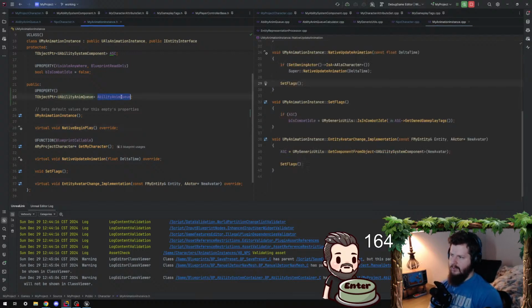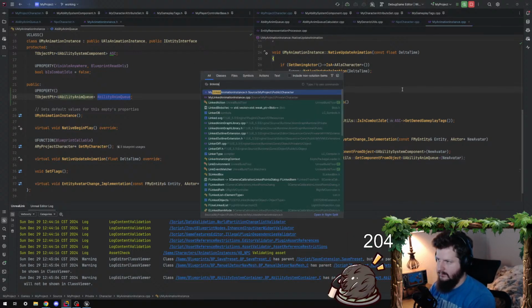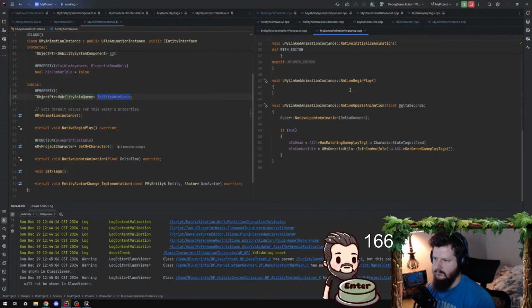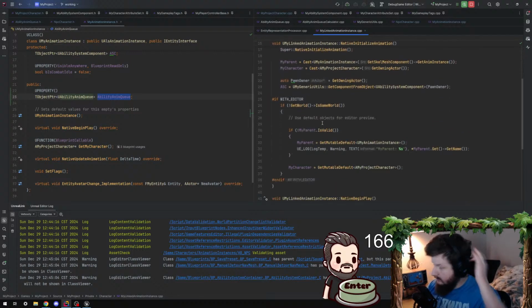Yeah, and then that's where I can populate this stuff. And I can do the same for the linked animation instance as well. Right, I don't call it on that one. Well, I don't need to, because it all gets passed to it by the queue. So I just need to do it in the one. Yeah, that should be good then.